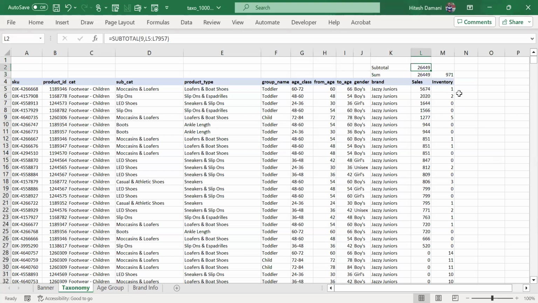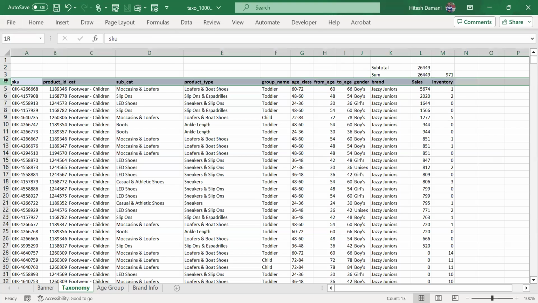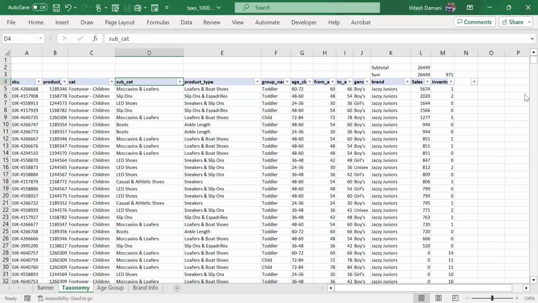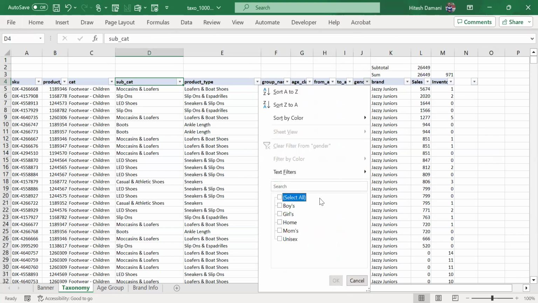Now you guys might be thinking like basically what is the difference between these two, right? So now let me just quickly apply a filter over here, and then I will be able to tell you what will be the difference between these two, right? So let's say I've applied a filter over here. Now, let's say my requirement is that I wanted to compute directly from this particular data set the sum of sales only for boys, right?